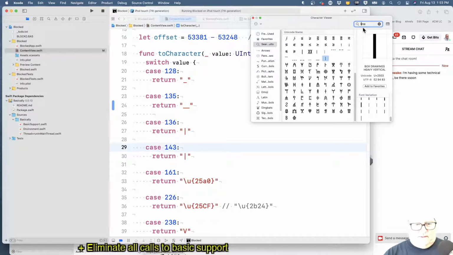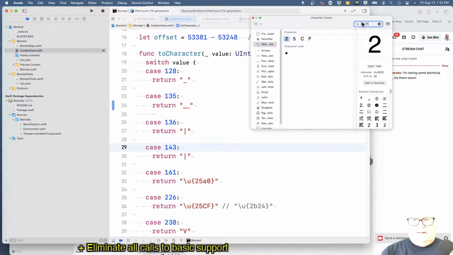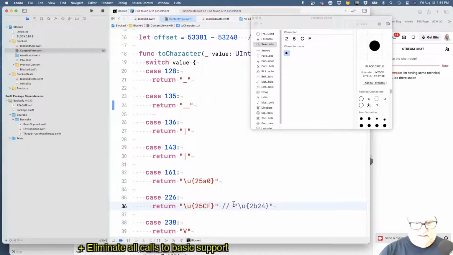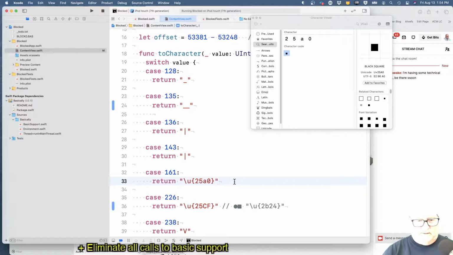I don't know what 25 CF is. Okay. Black circle. Let's put that here. 25A0. Black square. Now that I could believe there's a better version.